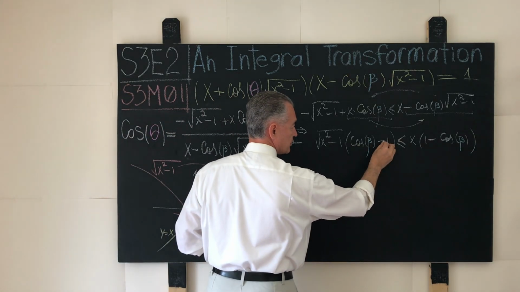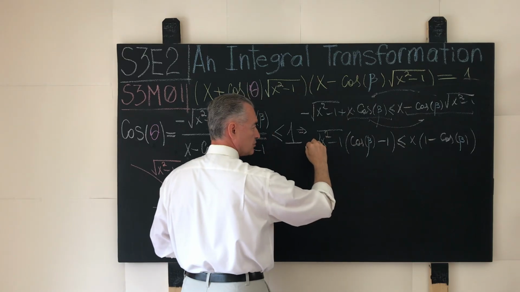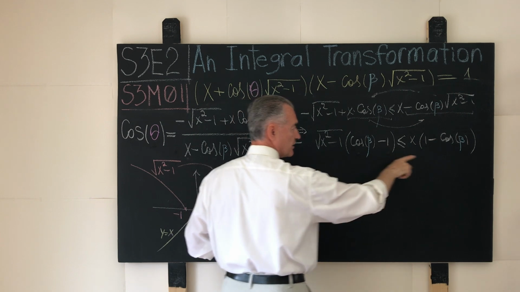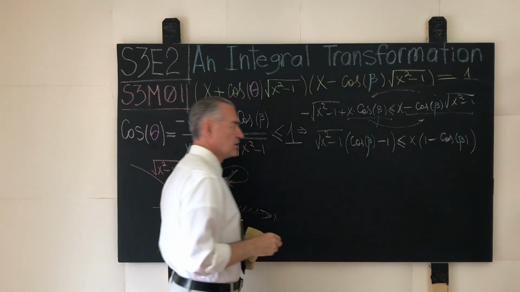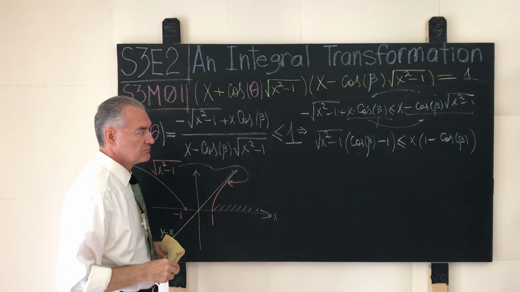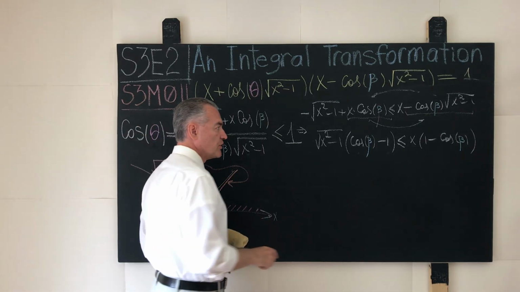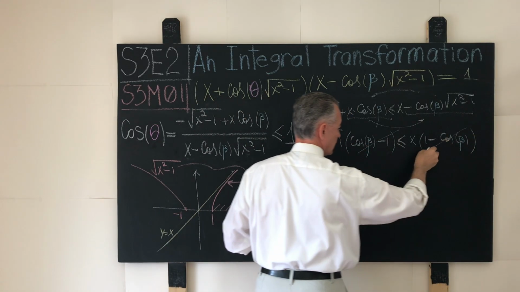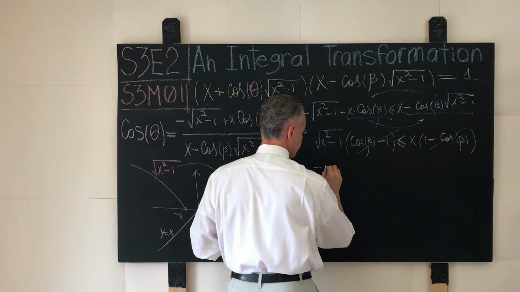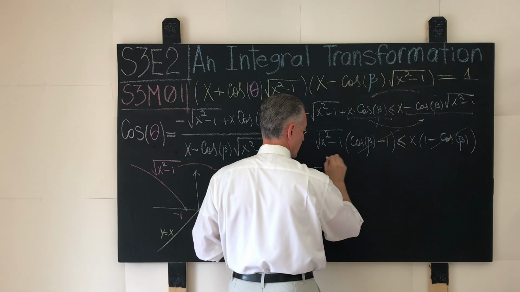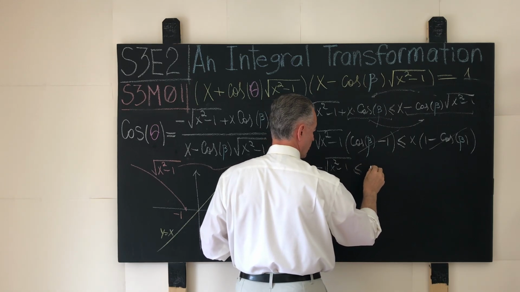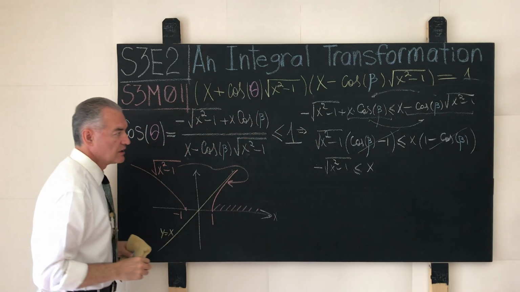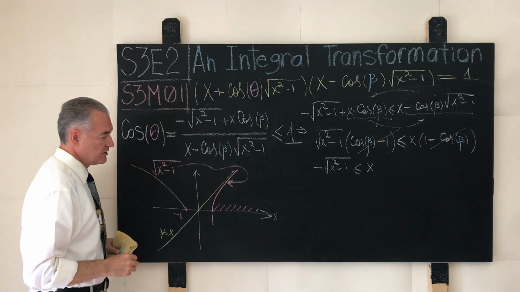Now we factor this minus sign out, and then in this case we will have 1 minus cosine of beta and 1 minus cosine of beta. What happens over here? We need to be careful when the cosine is equal to 1, but when it's not, we can cancel these out. And here there will be what is left: minus square root of x squared minus 1 less than or equal to x. This is what we will have, and this is definitely the case.